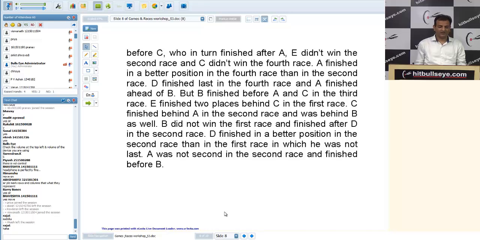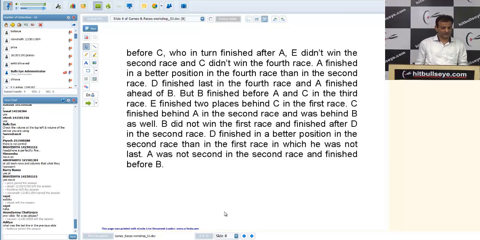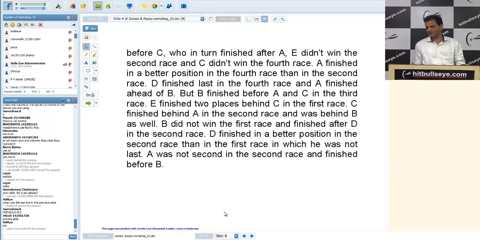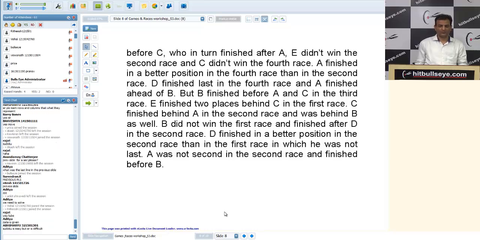Make a table, and then you have to see how you can make the table, which item you have to write on which axis, horizontally or vertically. Previous slide, Chatterjee sir, previous slide. You can see it again on YouTube. Now just read it, because time is very less. I have only 1 hour and it is already 7:23. So please read this question, then read the data, make the table, and then I will show you the questions.